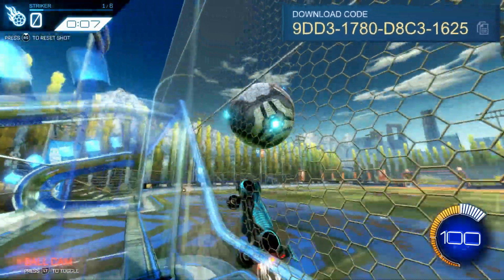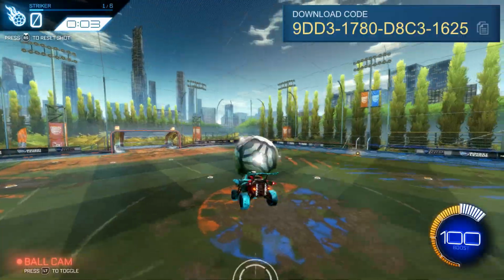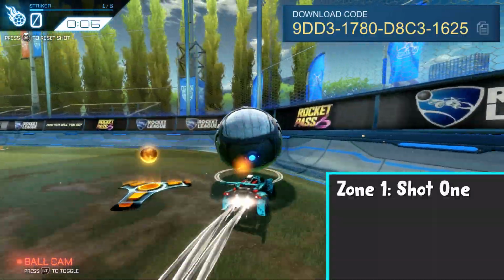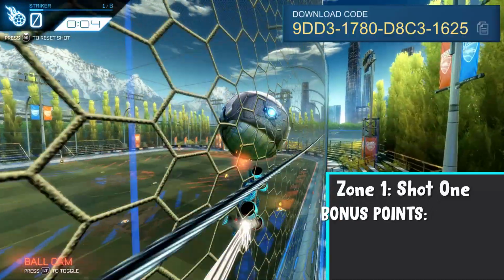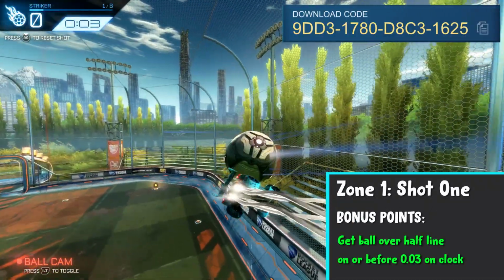Jumping to the training pack, you'll find 3 shots where you're in zone 1 and 3 shots while in zone 2. Going over zone 1 first, this shot requires you to collect the ball and to move it out of your corner. Bonus points if you can get it over the half line before the timer noise kicks in at 3 seconds. This is important.